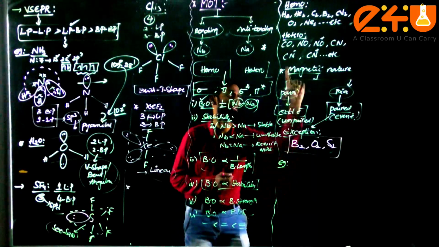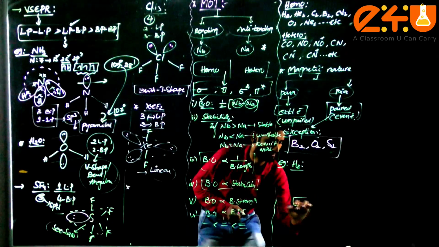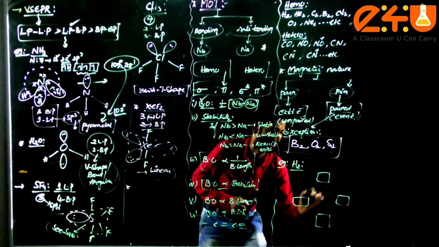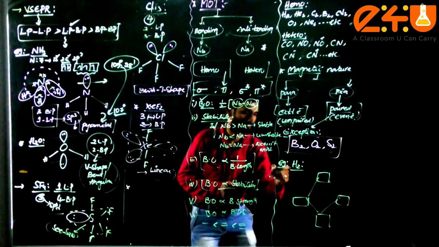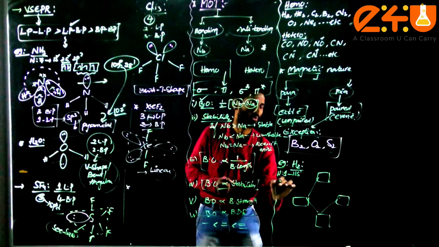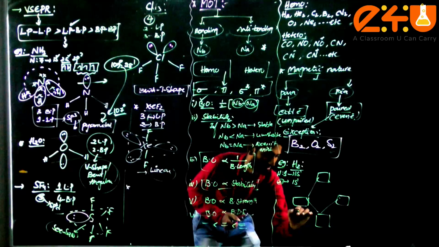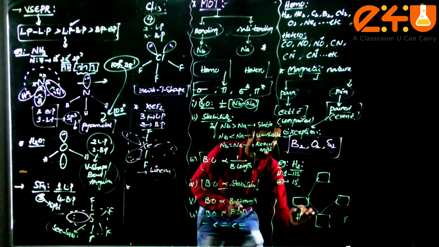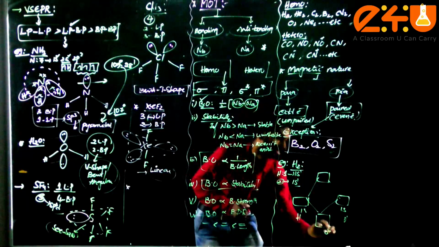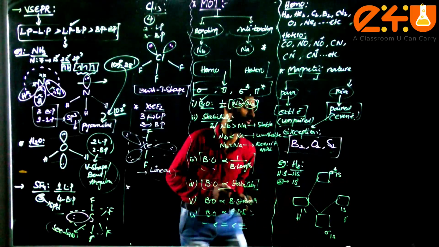Let me take one example, and how to calculate this one. Let me start with H2. Now these are the orbitals. Hydrogen generally, we know its configuration is 1s1, number of electrons here 2. One more atom is also there, so again 1s1. This is one hydrogen, this is the other hydrogen. I am writing here 1s, here 1s. This representation is called molecular orbitals. This is sigma 1s, this is called sigma star 1s. This is bonding, this is anti-bonding orbital.